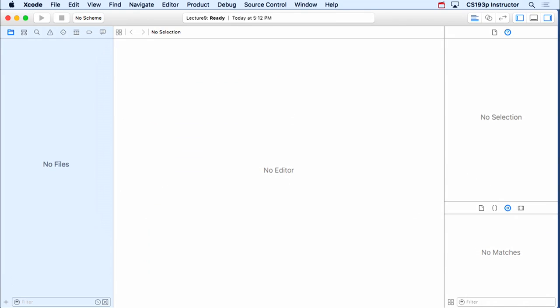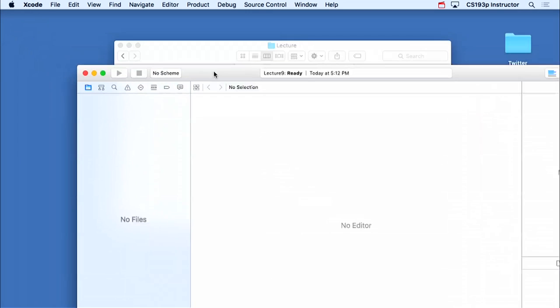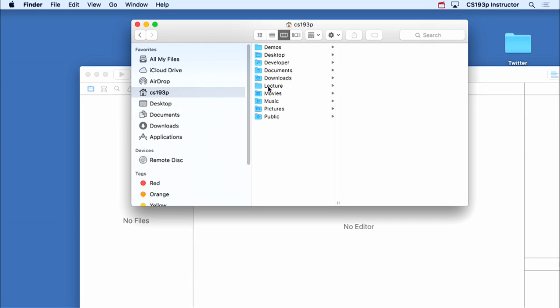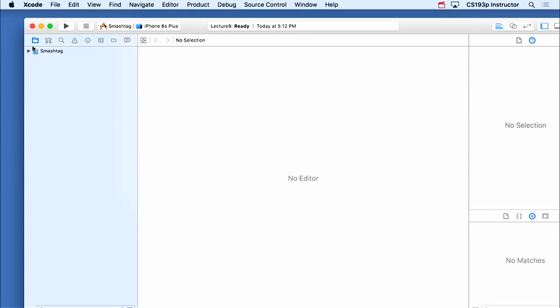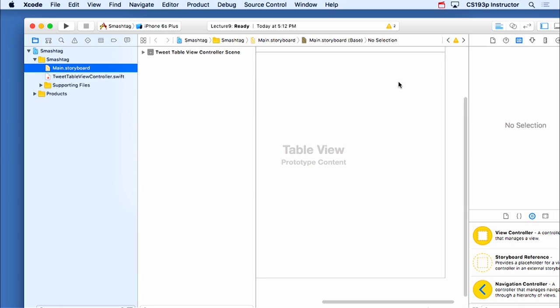And look, it looks kind of like an empty project. It has no files over here. And what you put over here are other projects. So in a workspace, this is going to have other projects. And in fact, I'm just going to go grab my Smash Tag. Here it is right here. You take the Xcode proj and you drag it in. Boom, I've added this to my workspace. Now, I can work on my project here just as easily as working at it directly by double-clicking its Xcode proj. In fact, better, because when I put this other framework in there, that framework will work here.